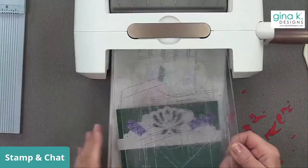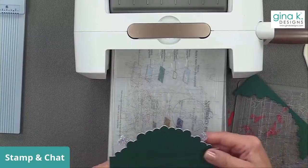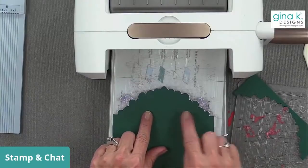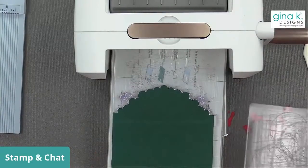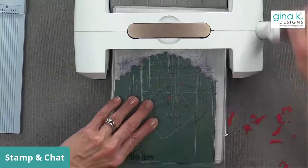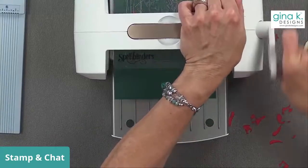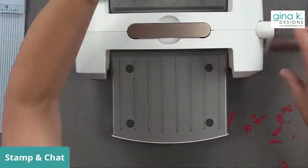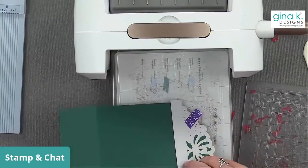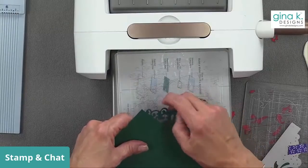Okay. And then, you know, I was kind of worried that it was going to be hard to. Now, if you ever think that it didn't cut all the way through, before you take it out, just put your plate on there, flip it upside down, and cut it one more time. That will definitely make sure that it cuts all the way through. There we go. That just makes everything fall out.